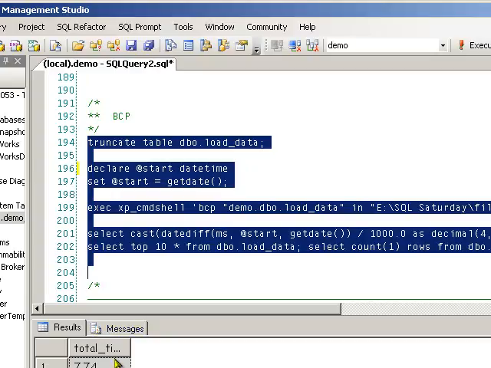And so this one, much to my chagrin, has been my conclusion. Bulk insert is highly optimized and will load files faster than BCP. However, bulk insert does not provide you a way to output data. And so if you've got one tool that you really want to use, BCP is not a bad way to go, but bulk insert will outperform it.